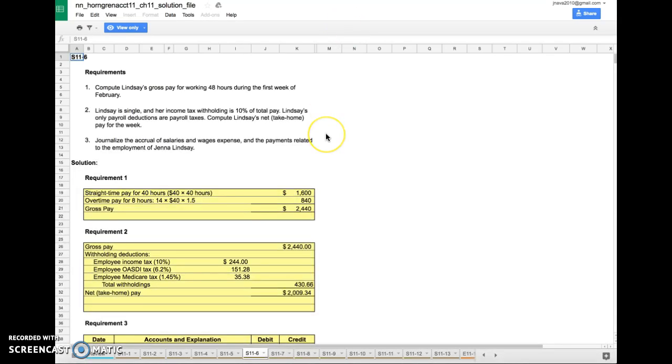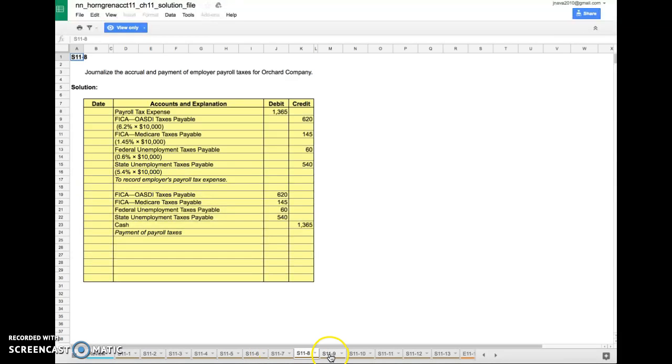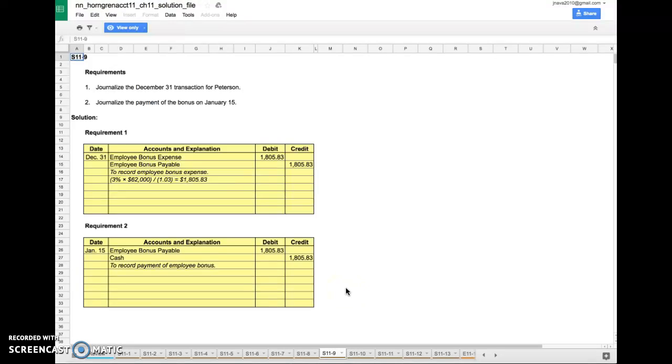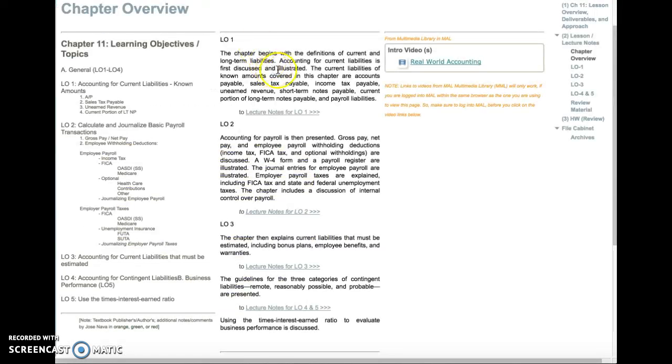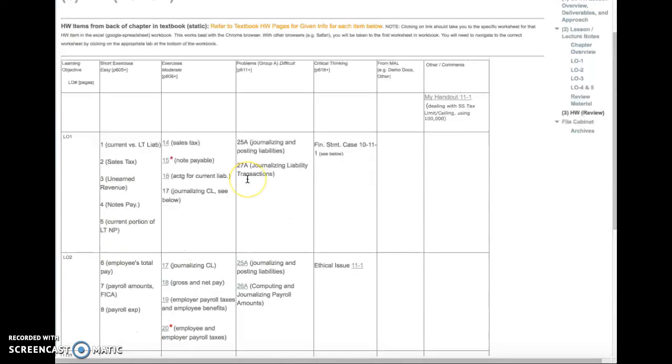And finally, you've also got in your homework page inside of the same module the sheets that relate to each of the homework items in the back of the chapter. Some of these are the ones that I assigned that you're going to end up getting in the homework inside of MAL. And to find this specific worksheet, you can also find it through this homework page that shows you all the ones that we are doing for this chapter, the ones that are assigned and others.